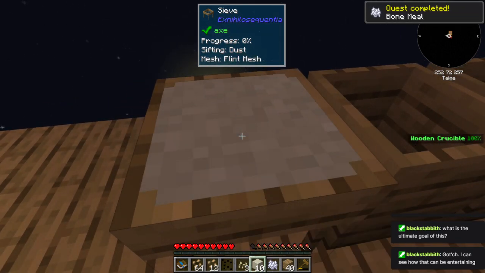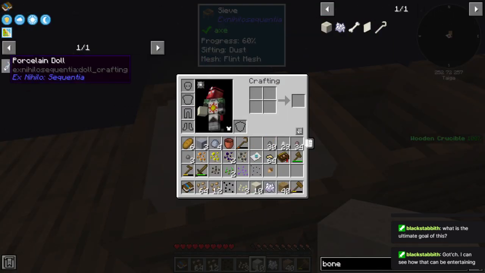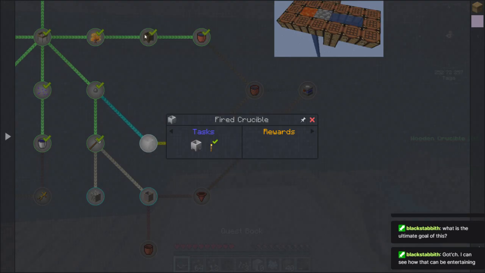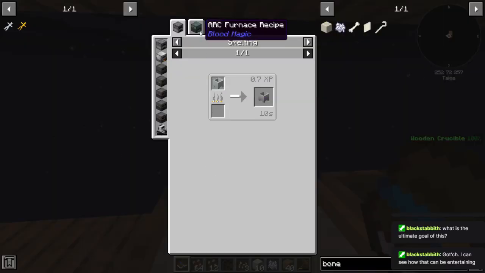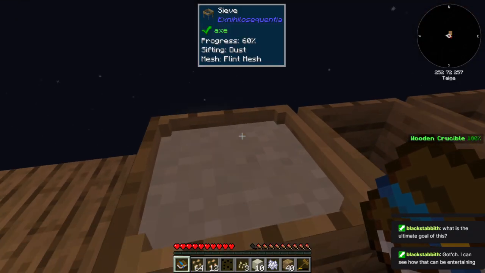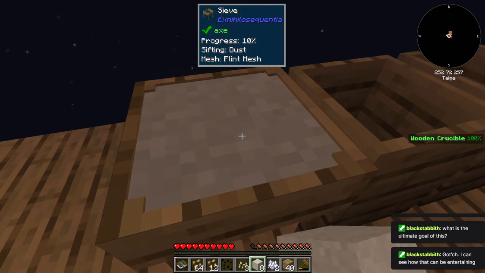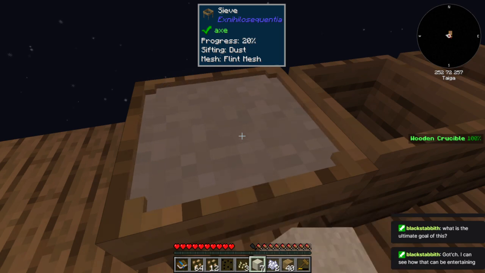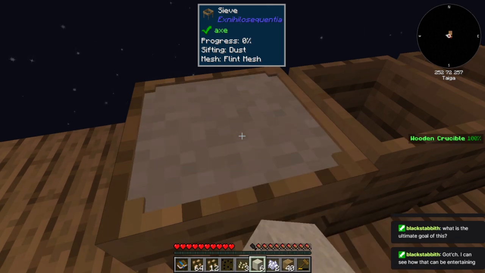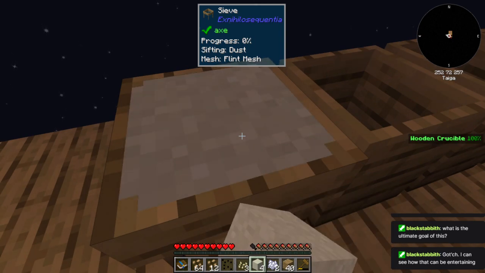Well, there's at least one piece of bone meal, thankfully. And how much did we need for this? So we need 7 pieces. So we need at least 7 bone meal, which I don't think we're gonna get from this. Well, we got 2. Who knows? Maybe we'll get lucky. Doesn't look like it, though. Nope. Unfortunate.